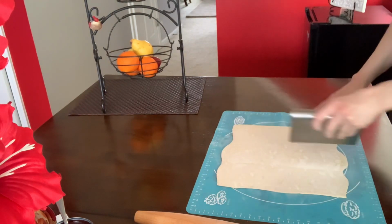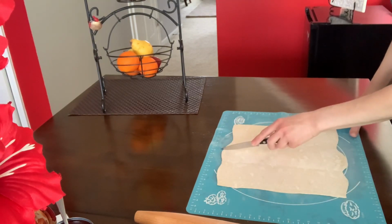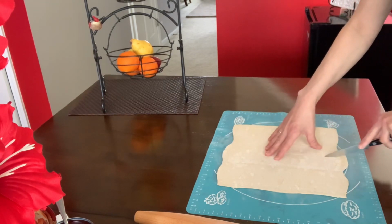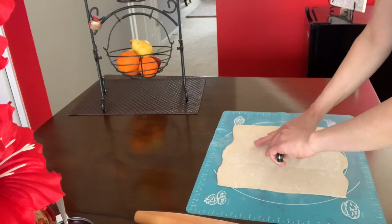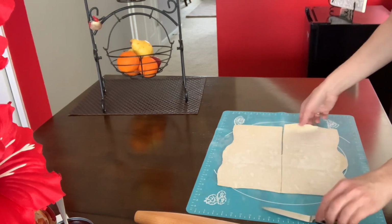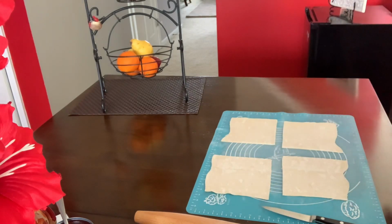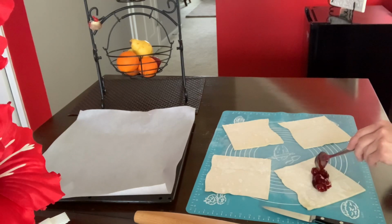I'm going to go ahead and cut this. Let's see, I'll take my knife here and cut this into 4 squares, just like that. And then I'll fill them, and they have to go on the baking sheet. And here we go. Now I'm going to fill them with a spoonful of cherry pie filling, just like that.